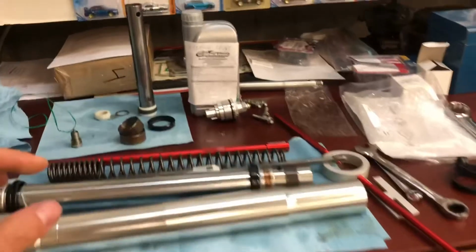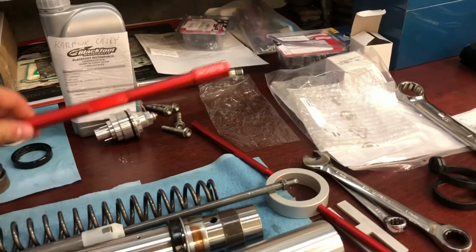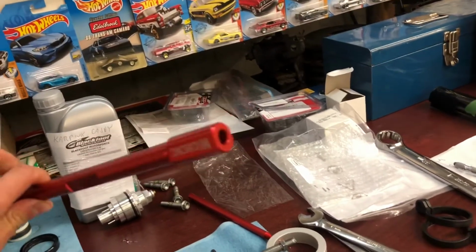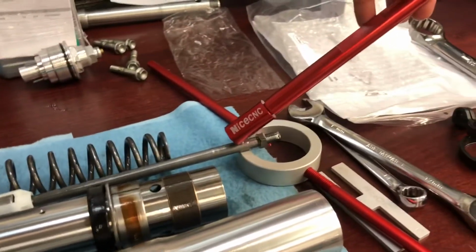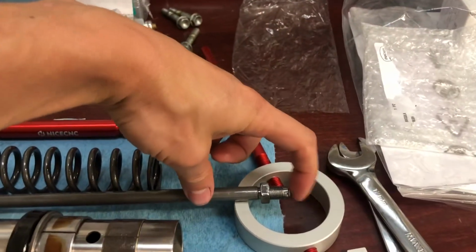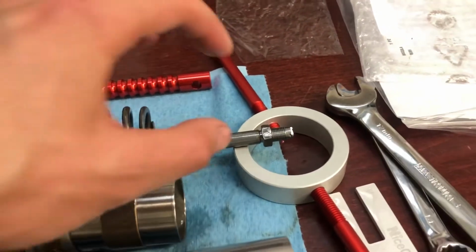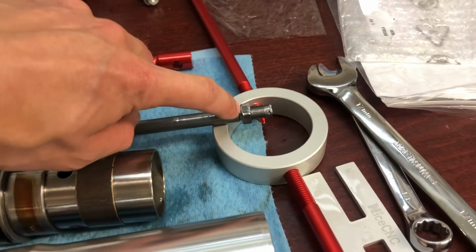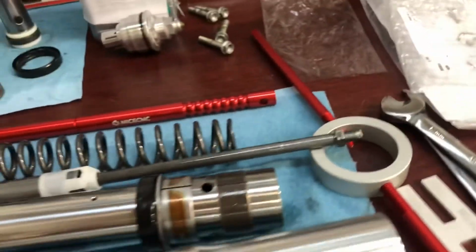I almost forgot. So when you do reinstall it, I'm not going to walk you through it because, like I said, it's just opposite of what we did. You'll need this extra piece of the fancy specialty tool that I talked about with the right adapter. This adapter threads onto the top of the innards of the fork, this part here. It'll thread onto this, which will allow you to pull this up when it's all inside the fork and allow you to get the little stop clip underneath this jam nut in order to get the top cap threaded back on. Sounds confusing, but once you get there, it'll all make sense.